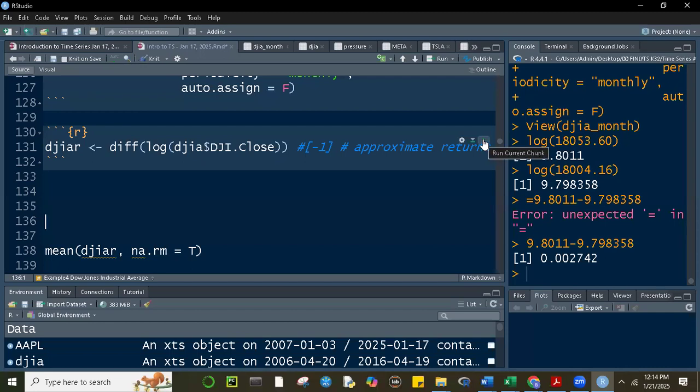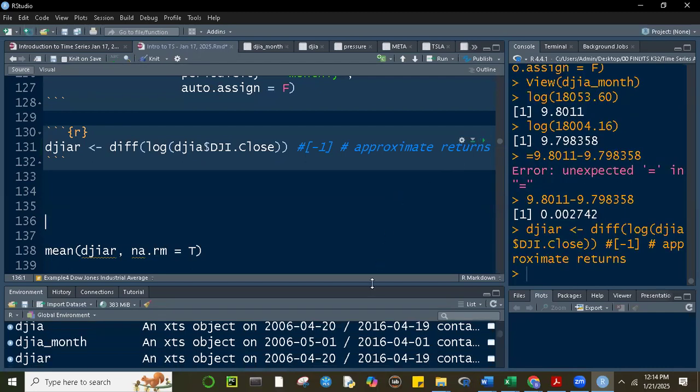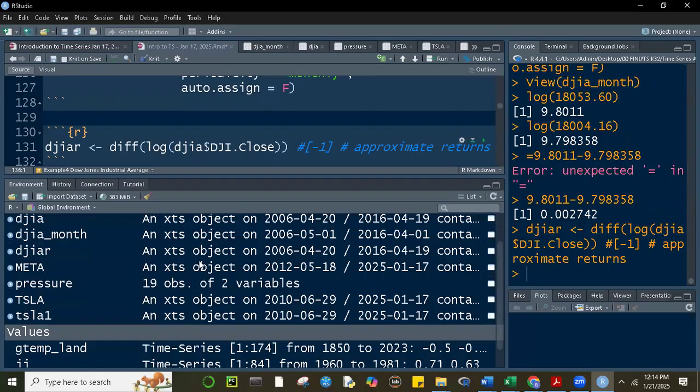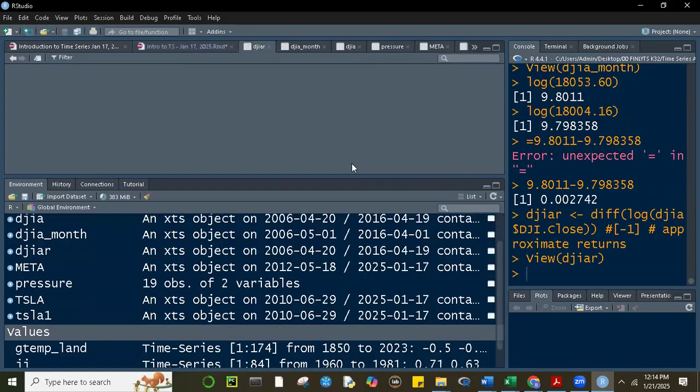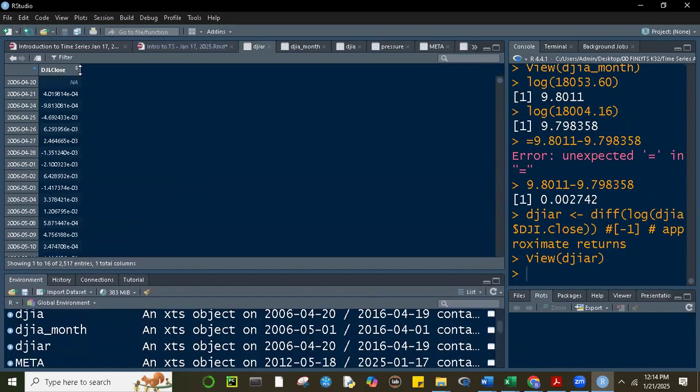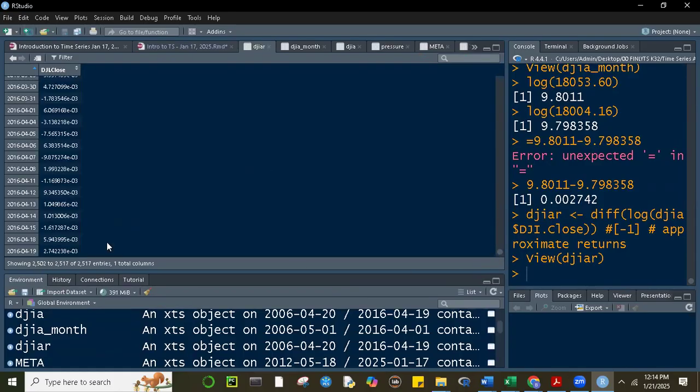So let's run this, and I now have here DJIAR. If I access this, let's see the first date here. Here, class, we got 0.002742, 0.002742, right? The same, class. This was the difference of the log on April 19 and April 18. Yeah, we got it correct.